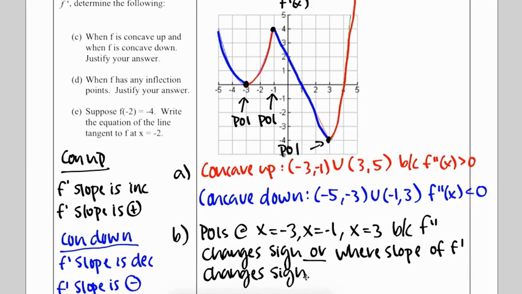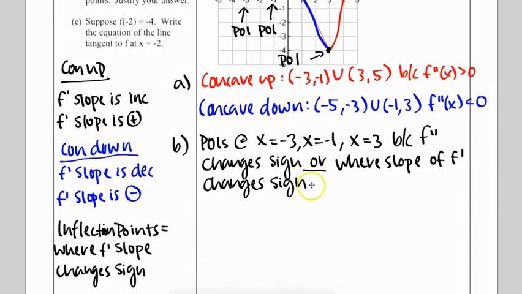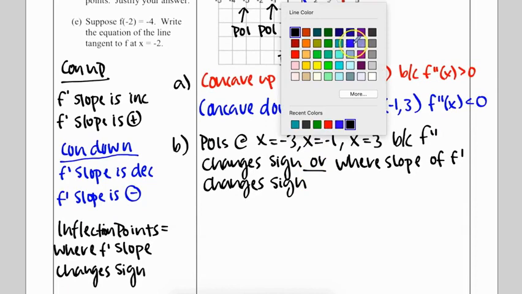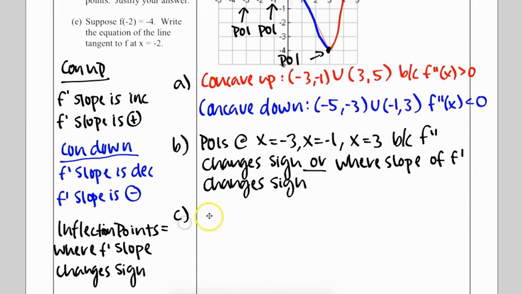For our last point, okay, we're looking at E. We have a point for f, so we know that f of -2 is -4. We're going to write the equation of the tangent line of f at x equals -2. Okay, well, tangent line, so that should have you thinking about what we need to write the equation of a line. Well, we need to have a point, and we need to have some sort of slope. So we can use point slope for it. Well, neat. Okay, they gave us a point, right? We know that we have -2, -4.